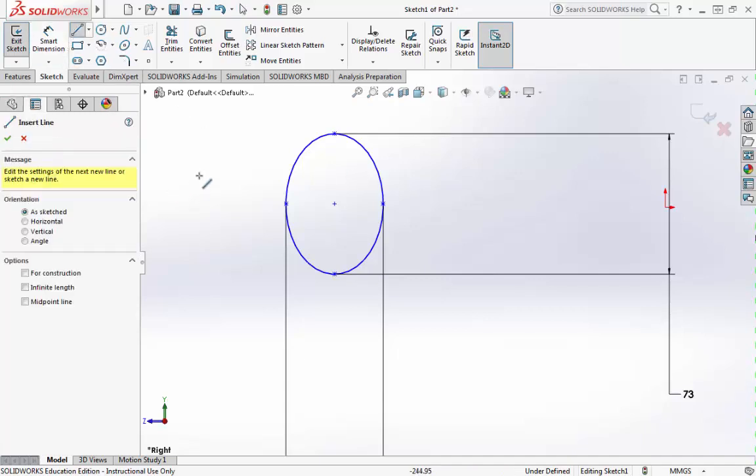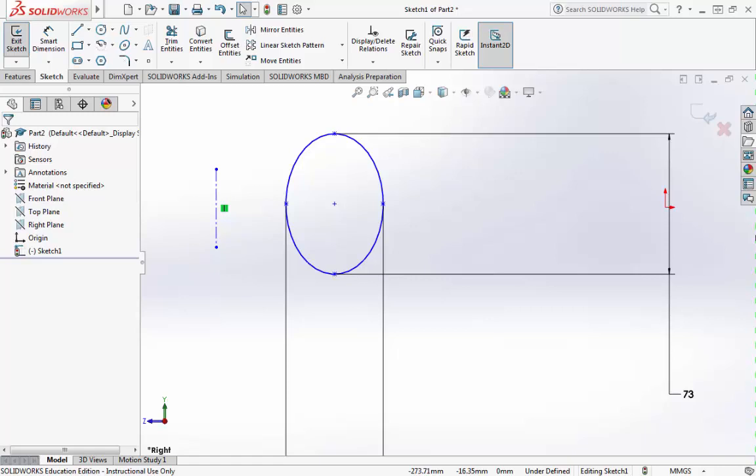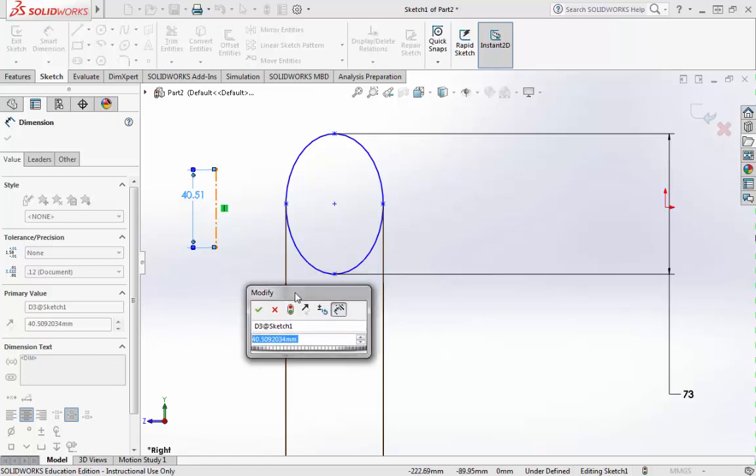Now I need a line over here, so I'm going to draw a center line. How tall is the line in between here? I'm looking for the line that goes inside here. What do you think, Caleb? What's the line length that goes inside this part right here? Well, it's 17 from here to here, but what's the other side? 34? All right, so what was the height again? For the line that goes inside the ellipse? You can look on your sheets, it's okay. Right, 34. So we want to change this to 34.